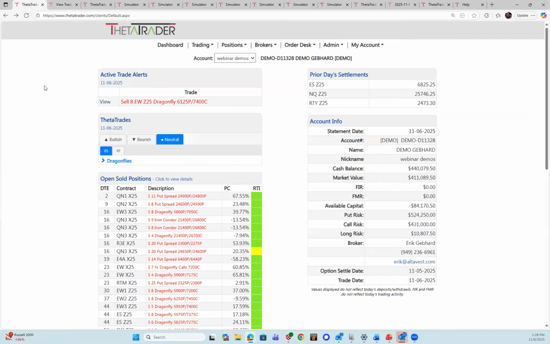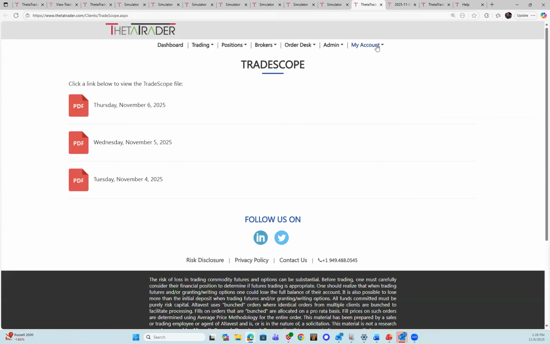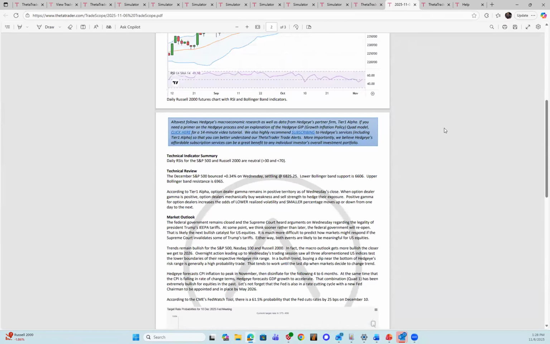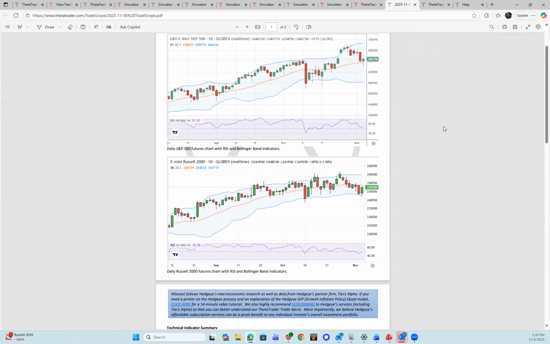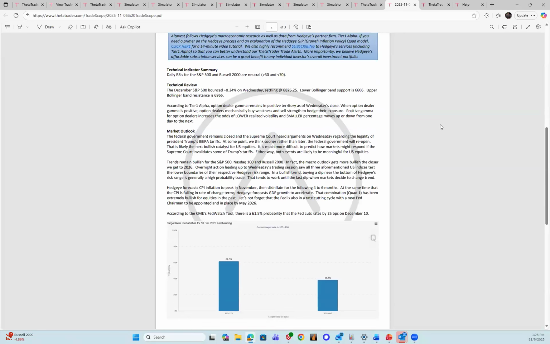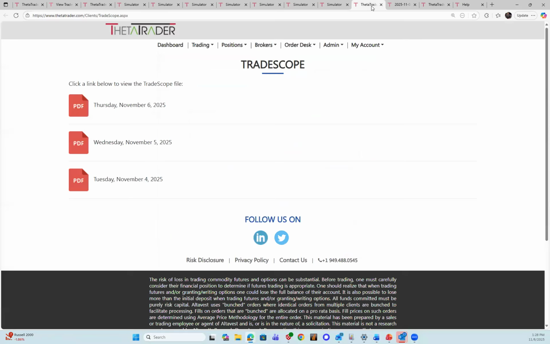And now I've got a chance to show you. In fact, let me show you this real quickly. To help you along the way, we do offer our research and proprietary research, something called TradeScope. It's our daily overview and outlook with some very simple technicals. We like to keep it simple, and we try to rely more on the algorithms as well, but we do have our input as well because we're real people here, and we give you kind of an overview on the technicals and a market outlook of what to expect looking ahead. So that's available to you. It's all part of Theta Trader.